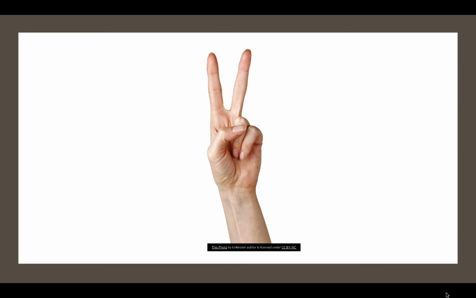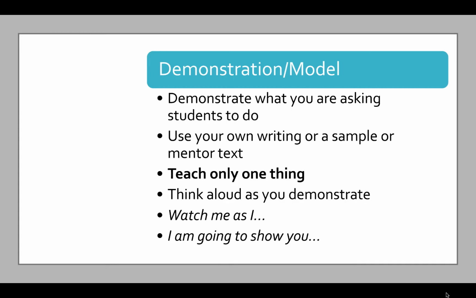Teachers quickly move from the connection to the demonstration or model. This is where I do comes into play. For about 5 to 10 minutes, teachers demonstrate the concept. The demonstration often uses mentor texts, which can be teacher or student created materials. The demonstration usually begins with watch me as I or notice how I.